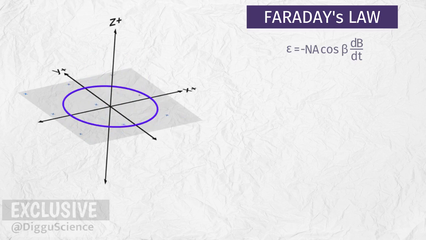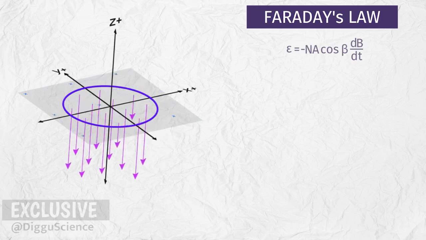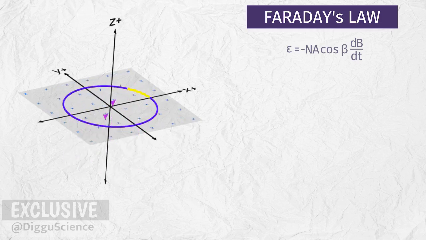Conversely, when the number of magnetic field lines penetrating the surface of the loop decreases, based on Lenz's law, an induced magnetic field will form, directed toward the negative z-axis. To produce this induced magnetic field, an induced electric current will flow in the conducting loop. Its direction is counterclockwise, as shown in the figure.